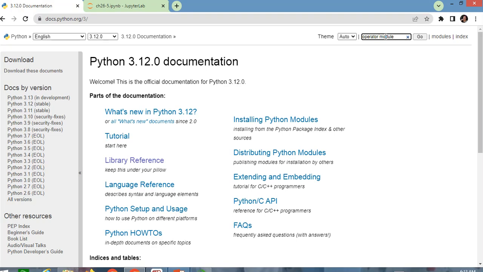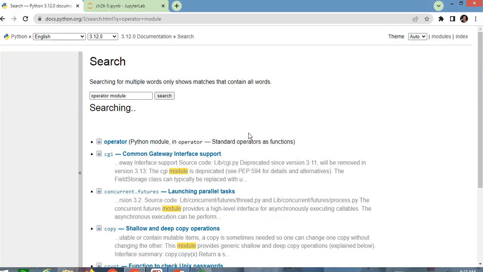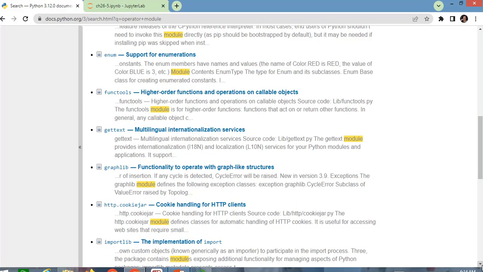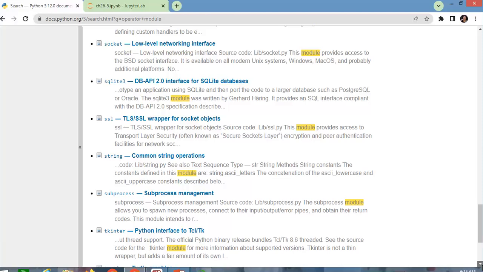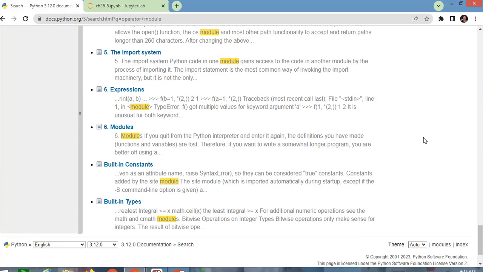Okay, we want the operator module. Among these, there is an option which is named itemgetter.